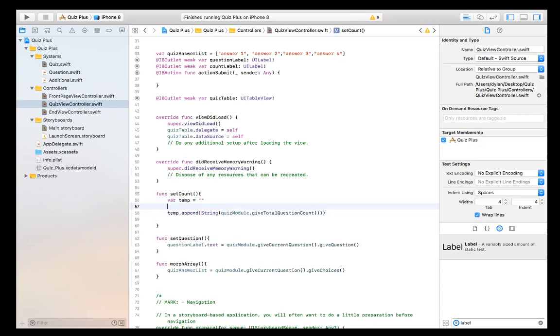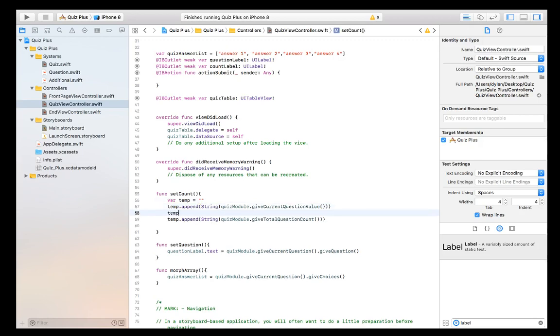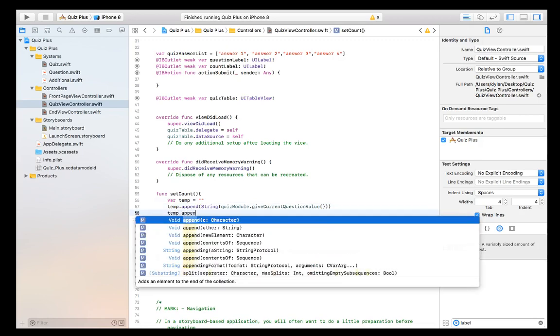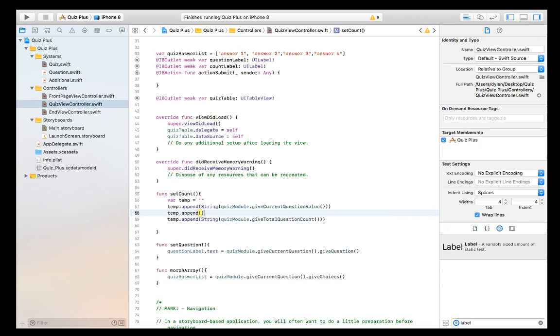We have temp.append, but first we're going to have to append, and if this one we have to do another string, and quiz module dot give current question value, and then again making it a string. And then in between this, I actually need to add one more appendage. And that is that.